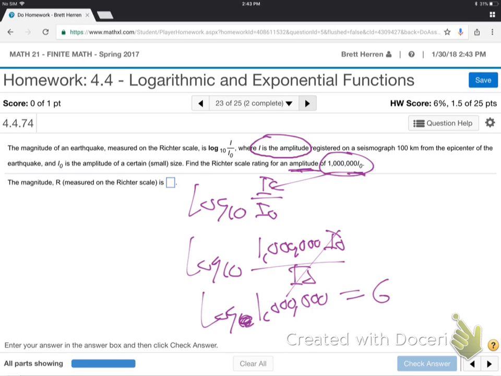So I think 24 and 25 are very similar. That's as much as we can do today. So come see me. I'm glad to help you if you have trouble with 24 and 25.